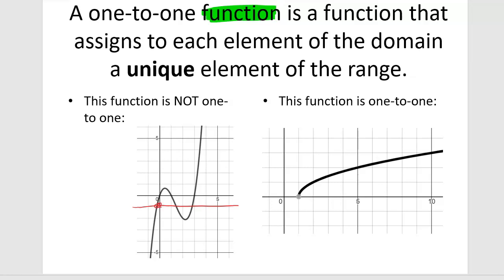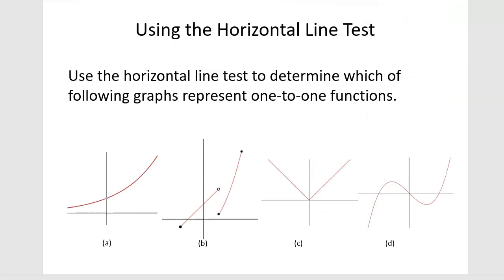So your horizontal line test is going to come through like this, okay? And you can see how this one right here is failing the test. It is not one-to-one. But this one on the right is passing the test, so it is one-to-one. One-to-one is a topic that will be important once you build into calculus. So we are trying to expose you to these ideas so you've seen them and have an understanding of what that means. So we're looking at each of these to determine if they are one-to-one.